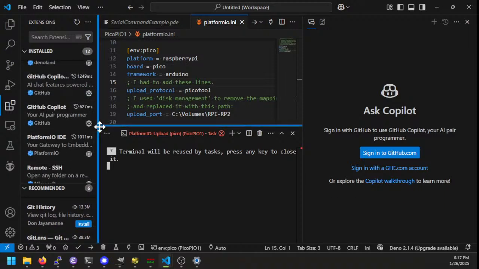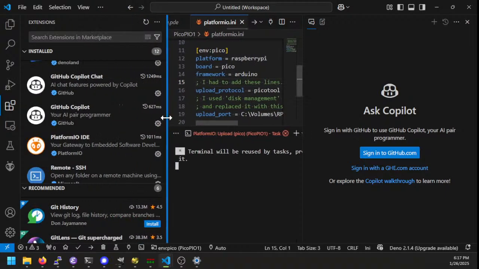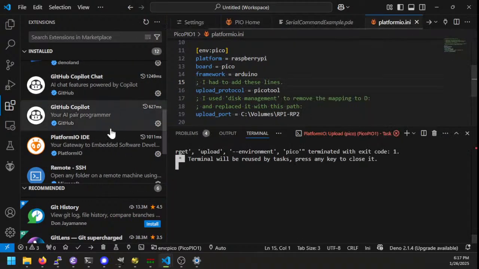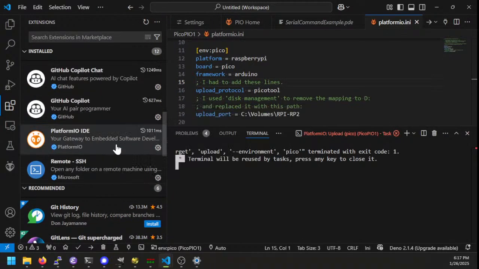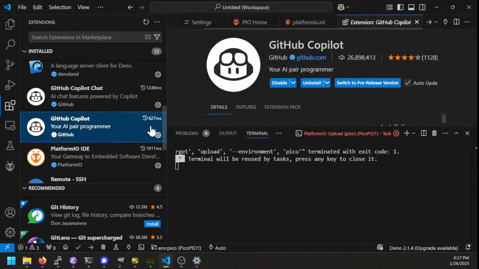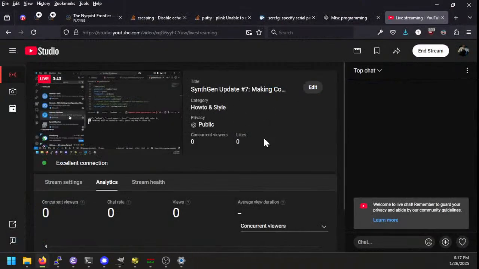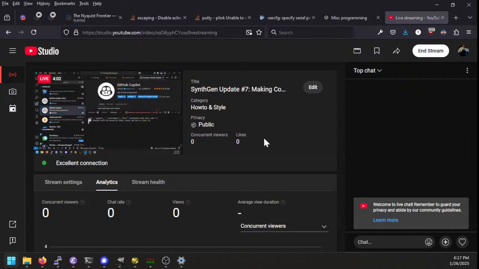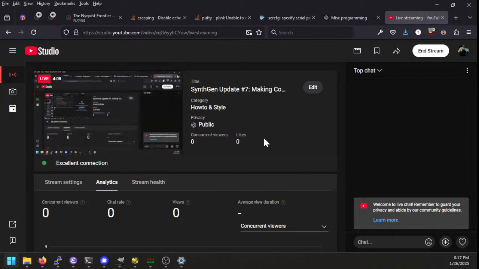Okay, this is way too small. But here's a problem with Visual Studio Code. There's way too much stuff trying to be crammed onto the screen. There is not enough room for it. So here's CoPilot. Okay, so I signed out of that account. Let's close Visual Studio Code. Visual Studio Code. Open it again.